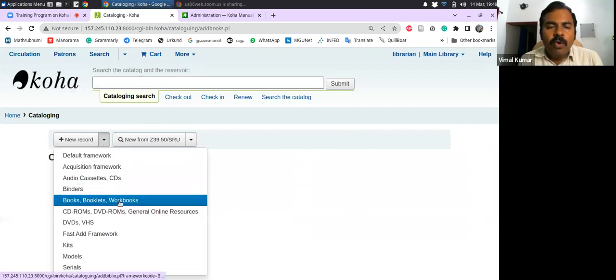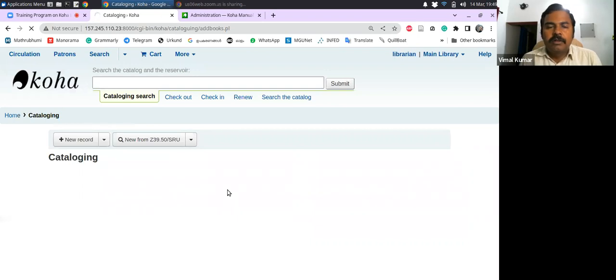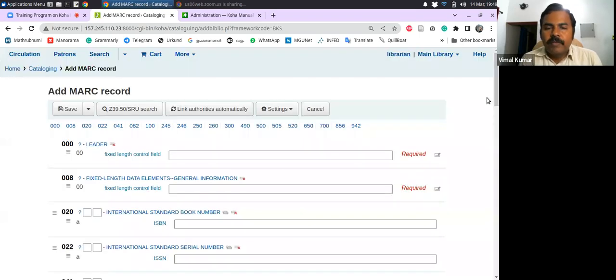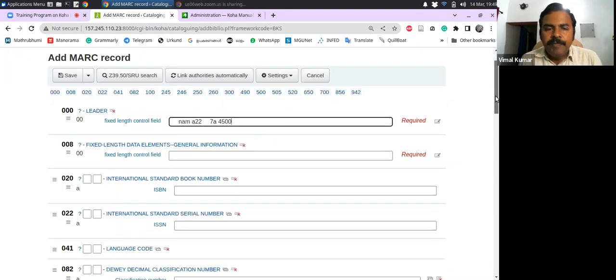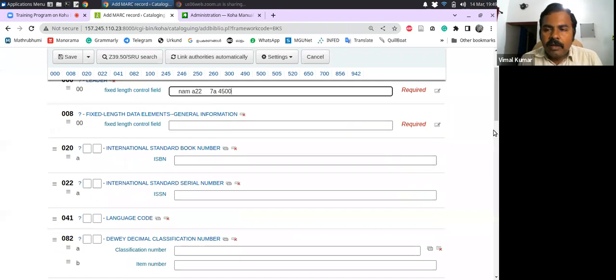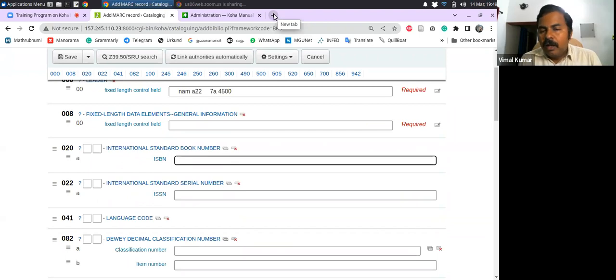Click on booklets, workbooks. See, this is a leader field. Just click there, some information will come automatically. Then ISBN number. ISBN number is important. If you add ISBN number, book jackets will automatically appear in the OPAC and staff client. It will fetch the ISBN book cover from Google and Amazon.